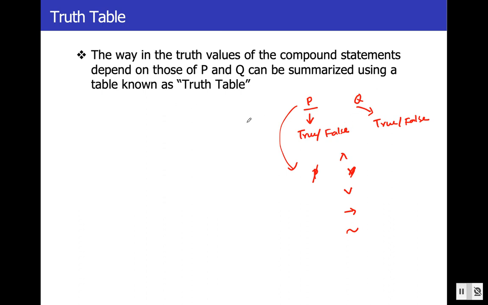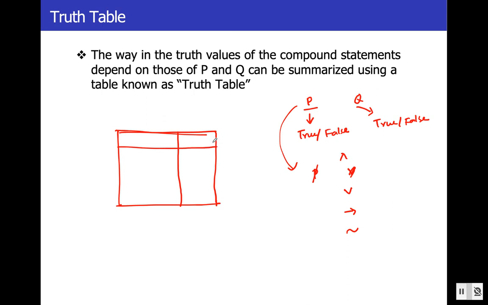Now, the truth table will be very essential to keep track of the value of a compound statement. The value of P is true or false, Q can be true or false, but what will be the value of the compound statement that is created using P and Q? So a truth table actually looks like this. We create a table, and using the truth table we are going to keep track of the value of a compound statement, and we are going to use all the combinations of the values of our input statements P and Q.